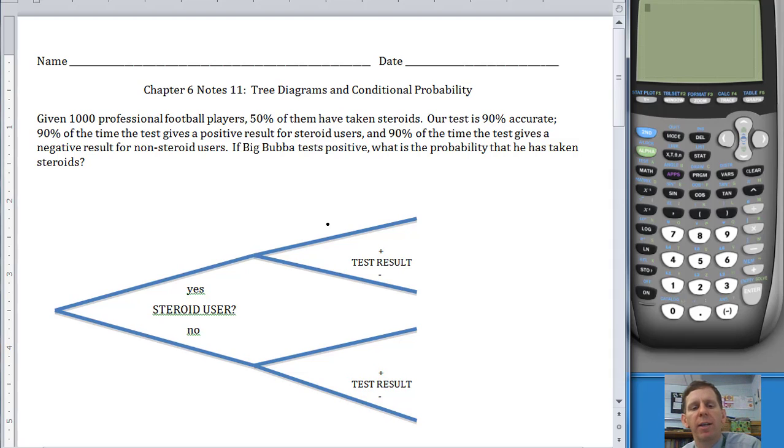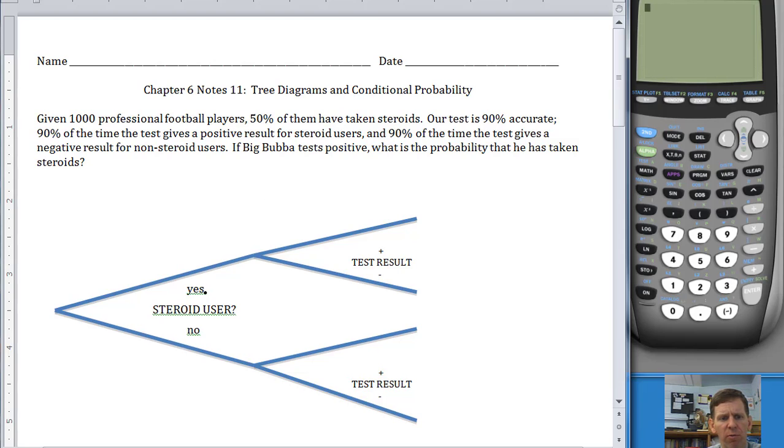So we have a couple things going on here. We have whether or not the football player is actually taking steroids, and then we have whether or not the test result is positive or negative. So sometimes you might take a test and it might give you a true result. So if you're taking steroids, we would expect the test to be positive. But sometimes we get false results. Sometimes a steroid user might actually end up testing negative because the test didn't work out properly. Or vice versa, maybe a player isn't on steroids, but the test says that they are. So that could be a problem as well. And that's kind of introduced in this introduction here.